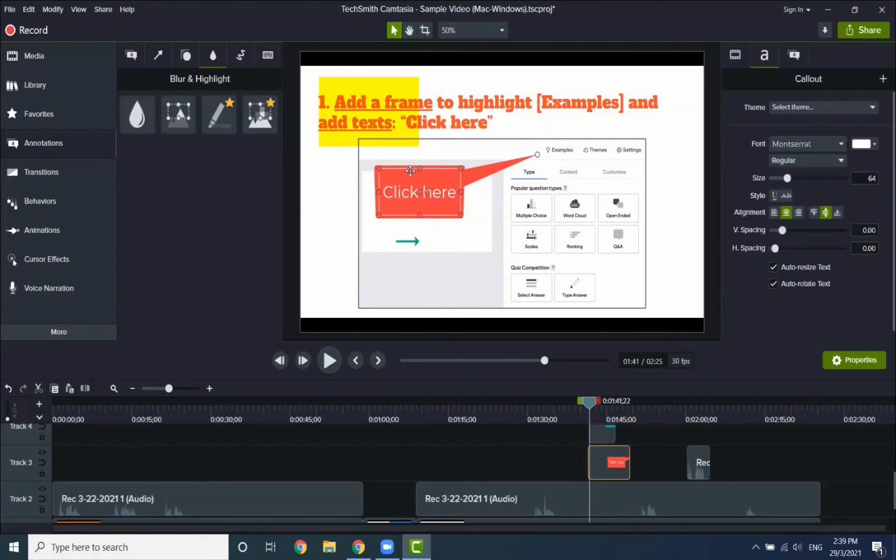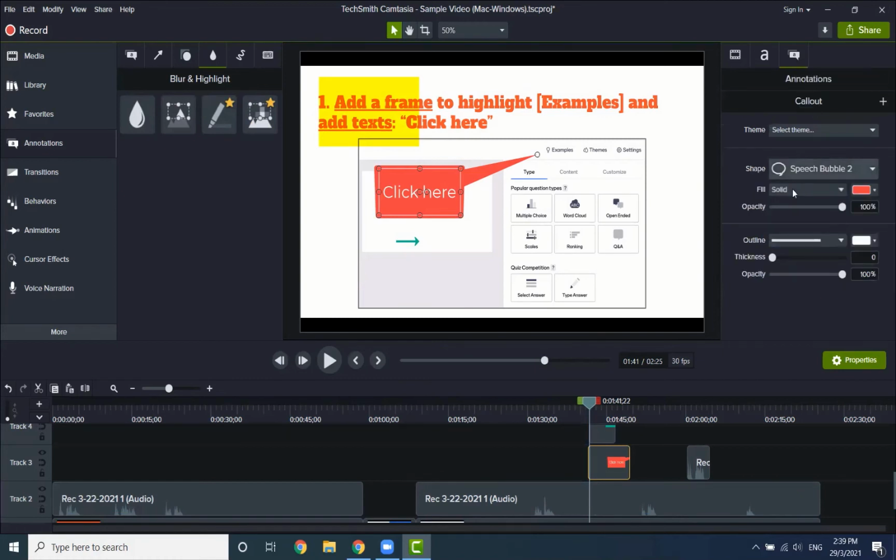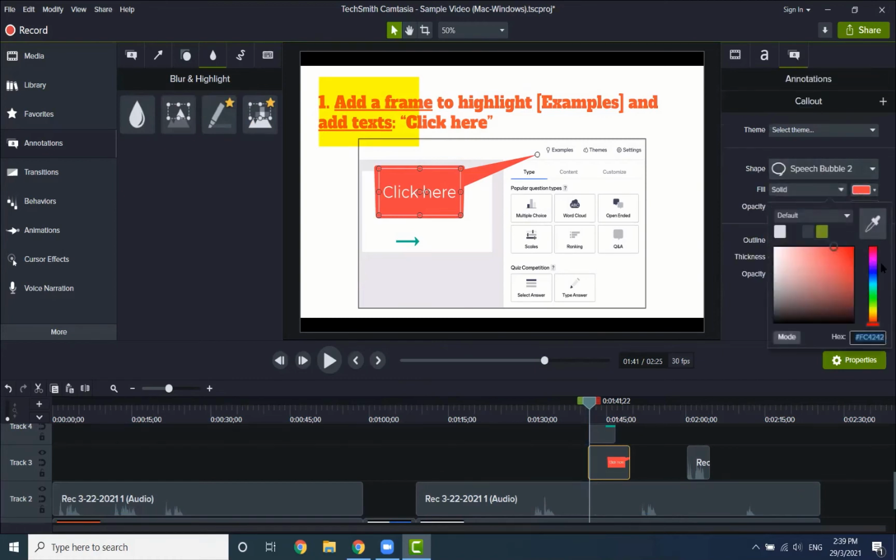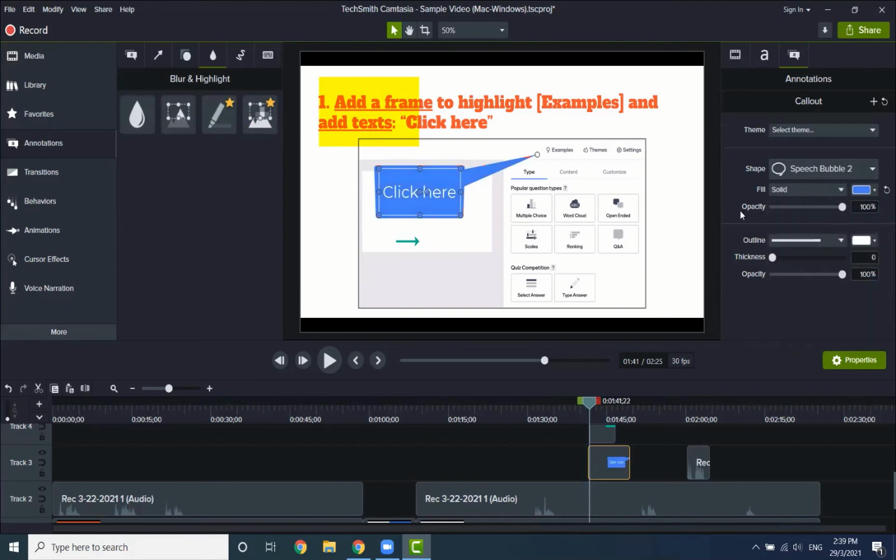Okay, and one more thing is once I select the content, on the right side you can see the properties of the selected content. For example, right now I selected the color box, and on the right side I actually can change the font size, style, and also here we have several tabs. I click on the third one, then I can also change the color of the color box. Okay, so that's it. Adding annotations.